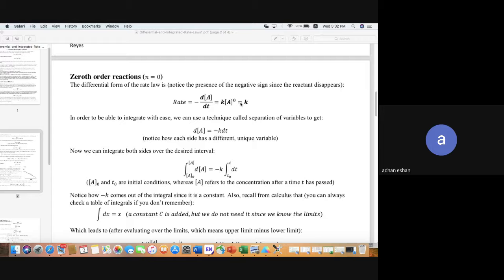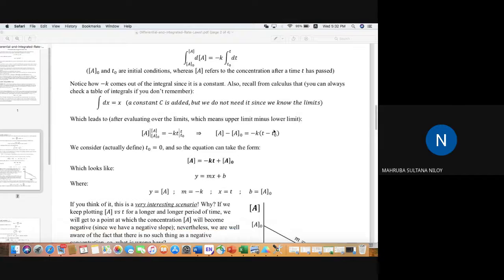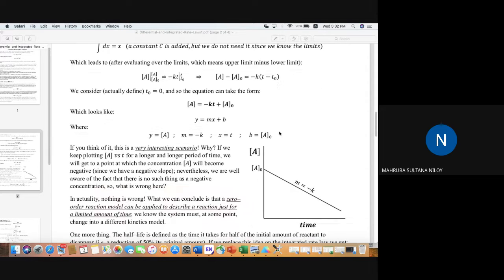Sir, because it's a zeroth order reaction. Okay, zero order reaction, great. And so why can we put the value of zero for t naught? Sir, because it's starting from the 0th second. Yes, so when the time initially starts, that means the time hasn't begun actually. So it's time zero, right? Yes, sir. Okay, great. So thank you very much.